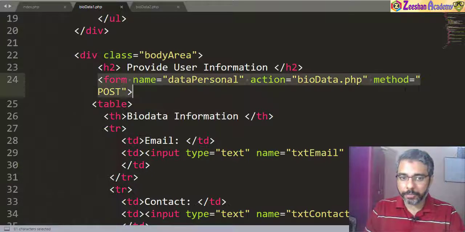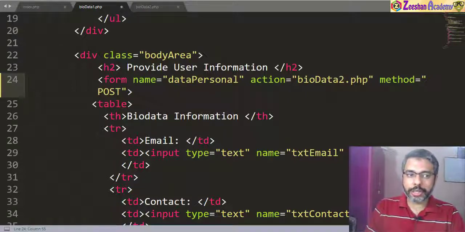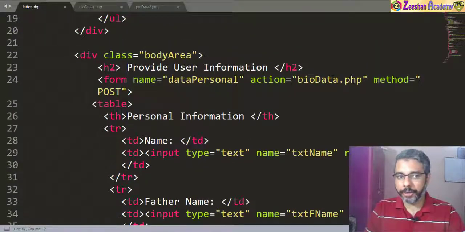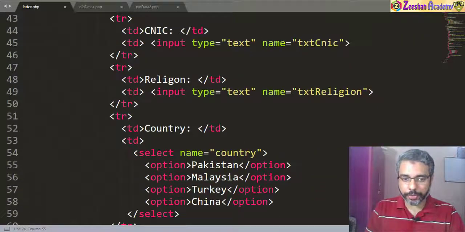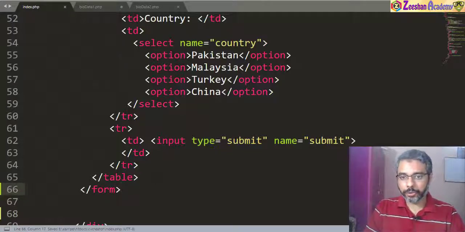Okay, this form needs to have a name, personal data, I don't mind that. Action biodata, now this is supposed to be true. So when the user clicks on this page, it is supposed to go from index. If I come back here on the index page, let's just rename it biodata 1. So once I click on this form, data is added from my input values. Okay, after the table, let me just close this with a backslash form. So we forgot to close that.